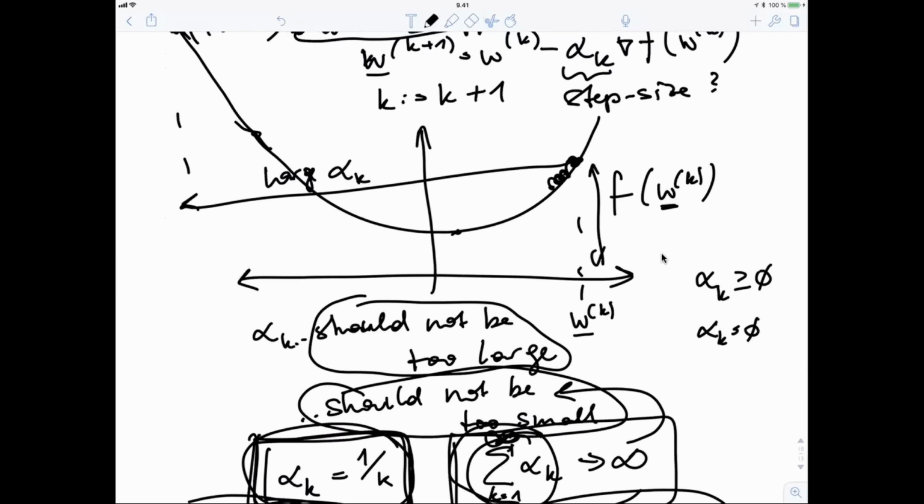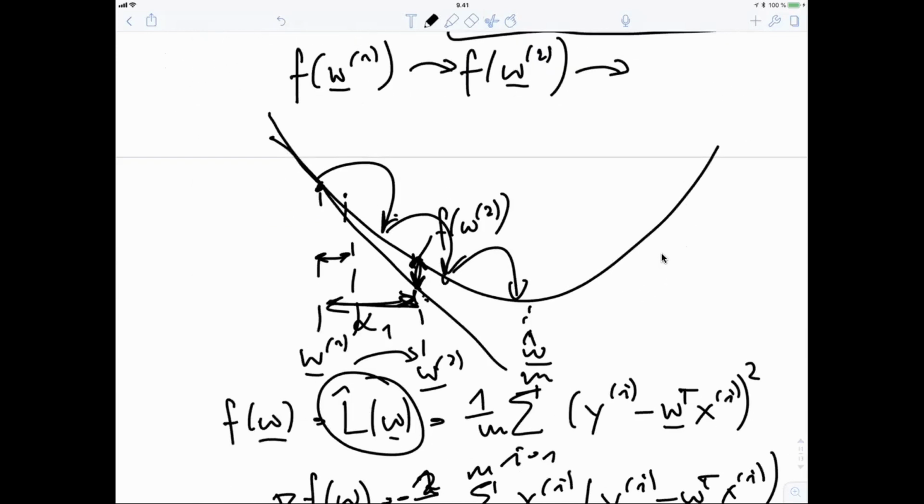Yes, so we could monitor the function values, which are the training errors for each choice of model parameters. And if this is not decreasing, let's say from here to here we have a decrease by 10 to the minus 10, then we stop. Another, very elegant option is to look at the gradient, because for smooth convex functions the gradient gives us a hint how far away we are from the optimum. So if the norm of the gradient is small, then we cannot be too far away from the optimum.